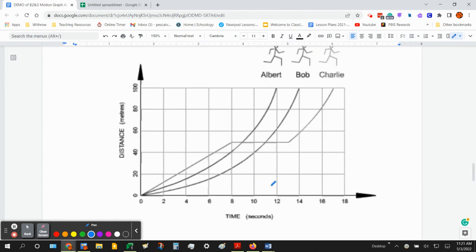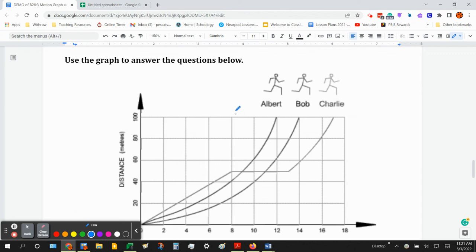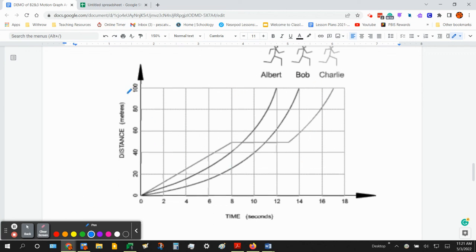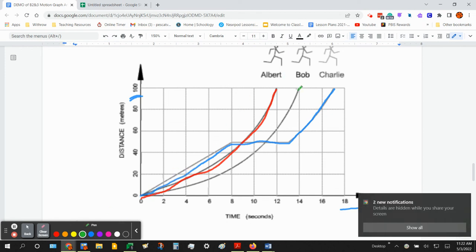Okay. So lastly, this is kind of like the homework question. Looking at these here, you have 3 runners, Albert, Bob, and Charlie. They're running a 100-meter race, which you can see right here up at the top where it says 100. And the time goes up to 18 seconds. And you can see that there are 3 different paths here. So let's see if I can draw this out. Albert is this red path here. Again, sorry about the lines. Charlie will be this blue one. And then Bob will be this green one.